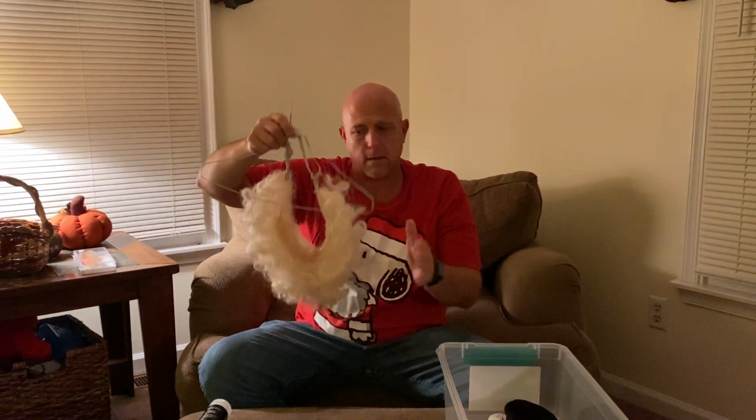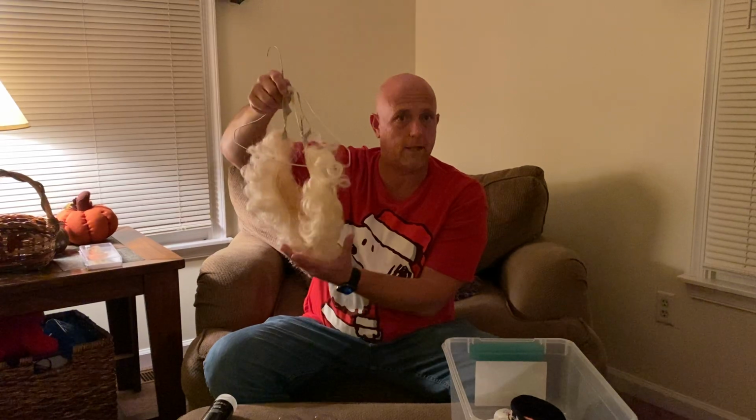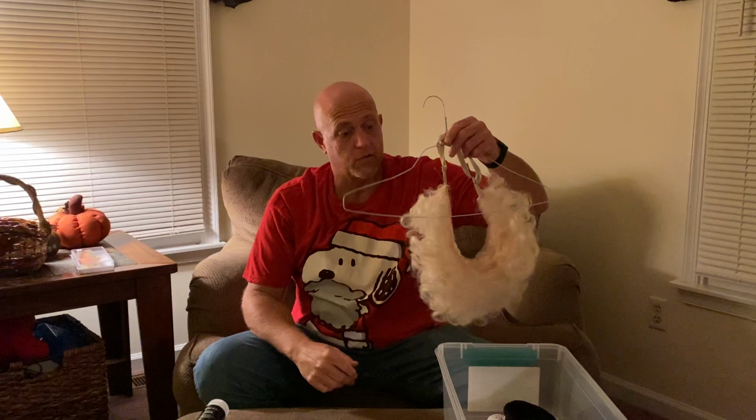A lot of guys also ask about wanting to whiten your beard. This is one of Maggie Zhang's beards, and this is all natural color from the yak. You're never really going to get it whitened enough to your liking, but if you do, there are products out there like shimmering whites and things like that. I've never personally had a really good experience with them, but if you do want to try and whiten it up, knock your socks off. Again, let it fall down, adjust it, curl it, style it if you want, or take it to a stylist, and they'll also be able to help.